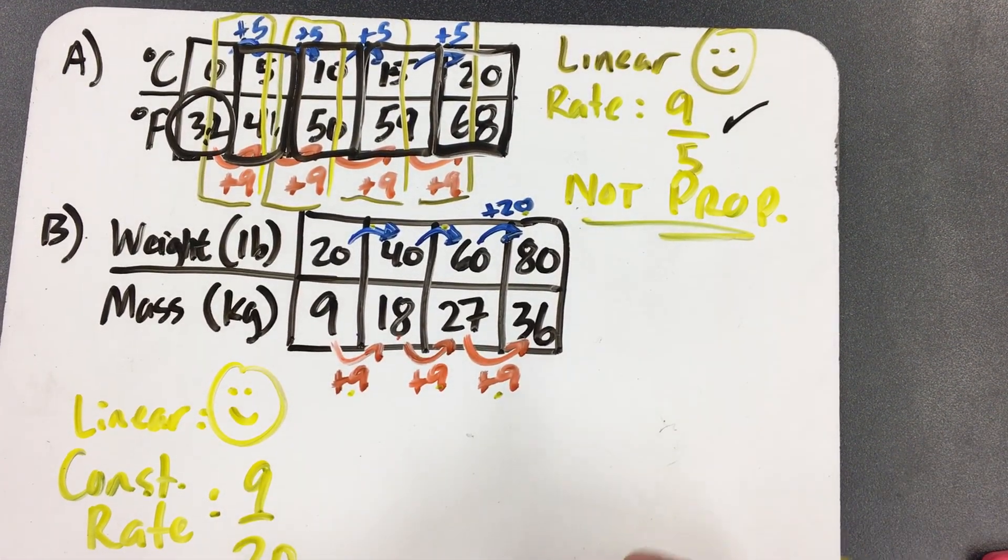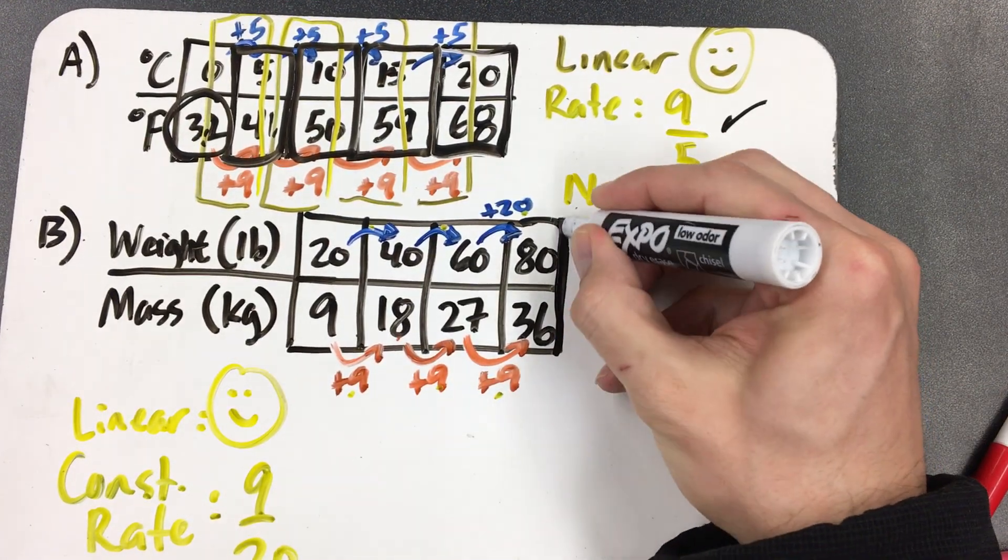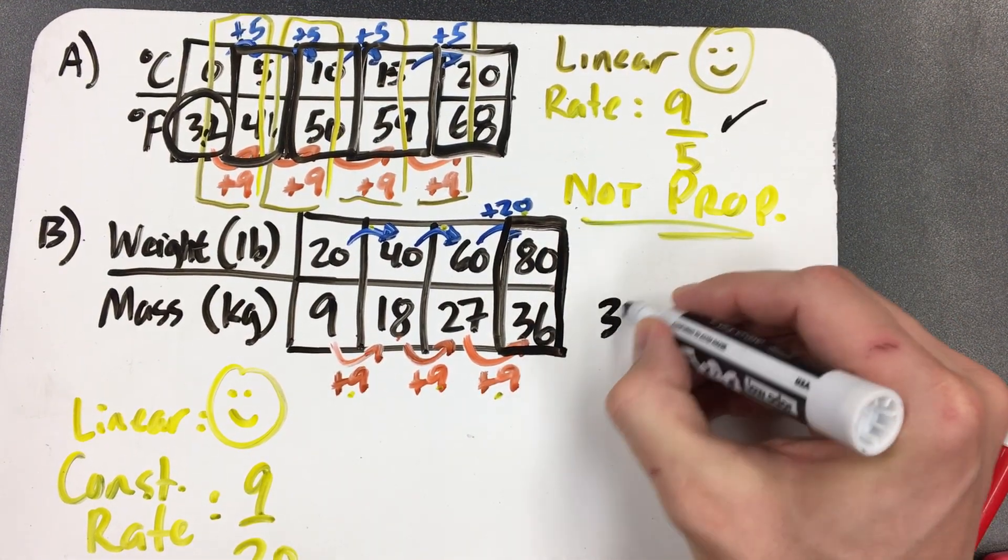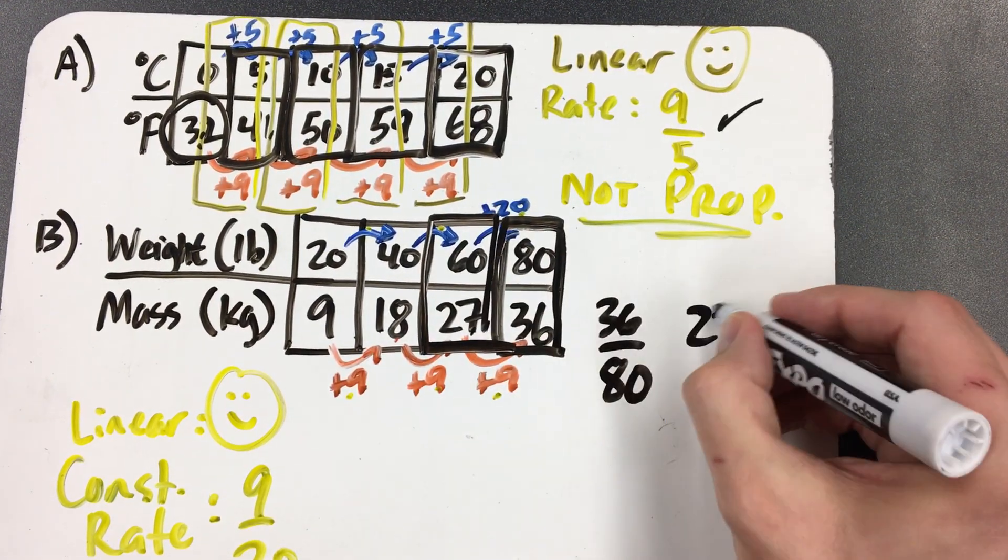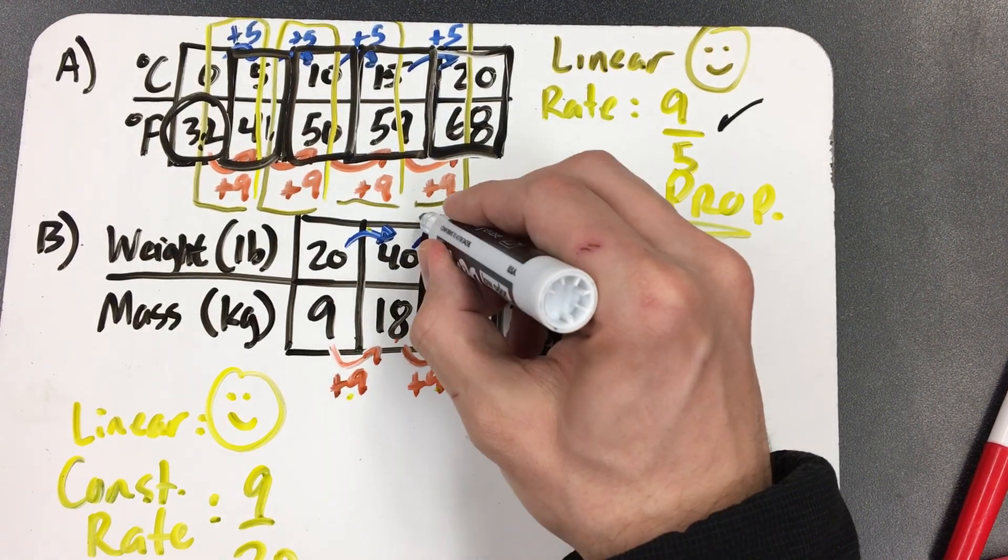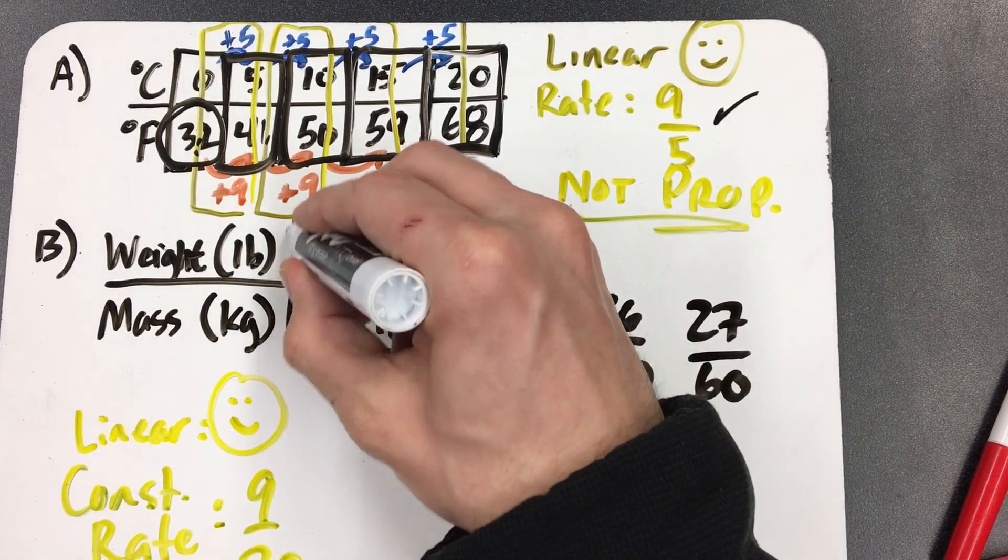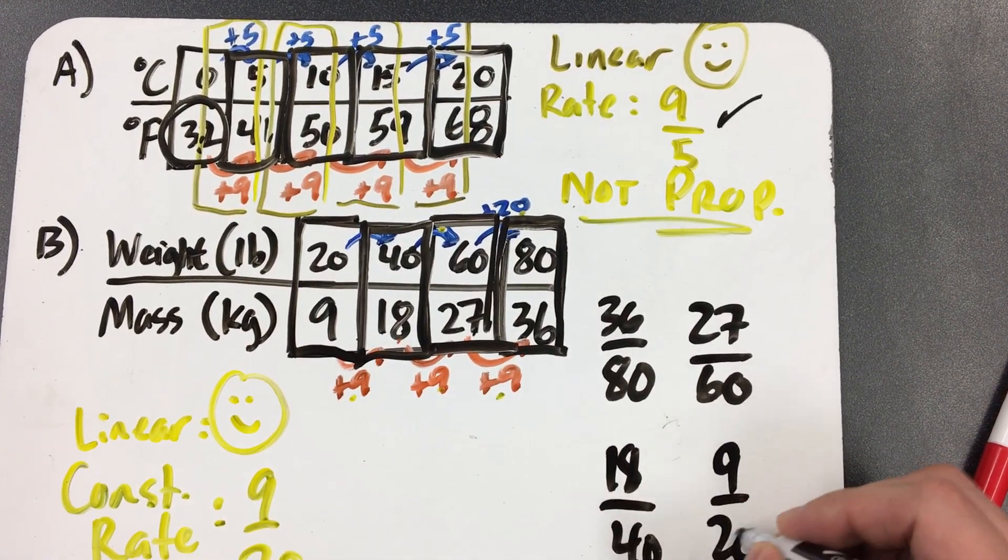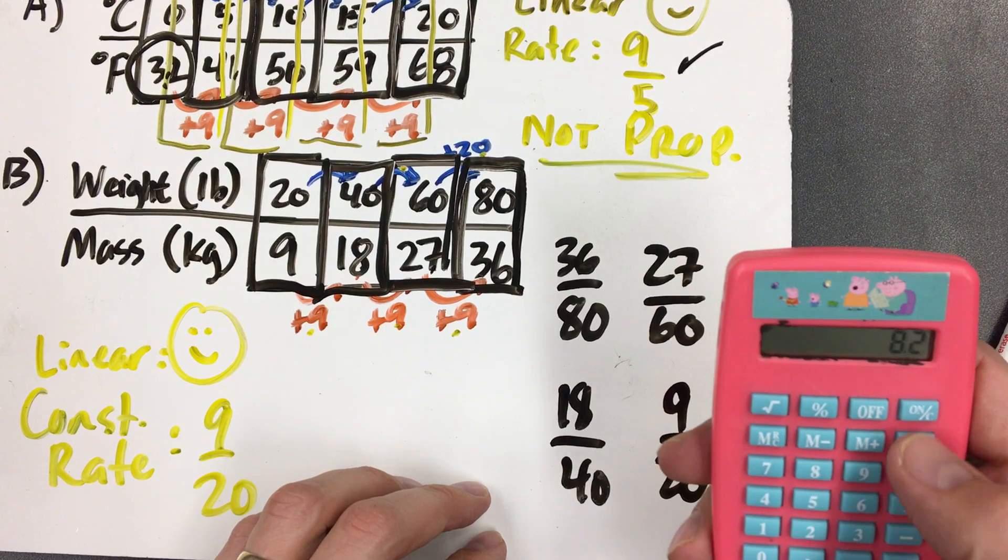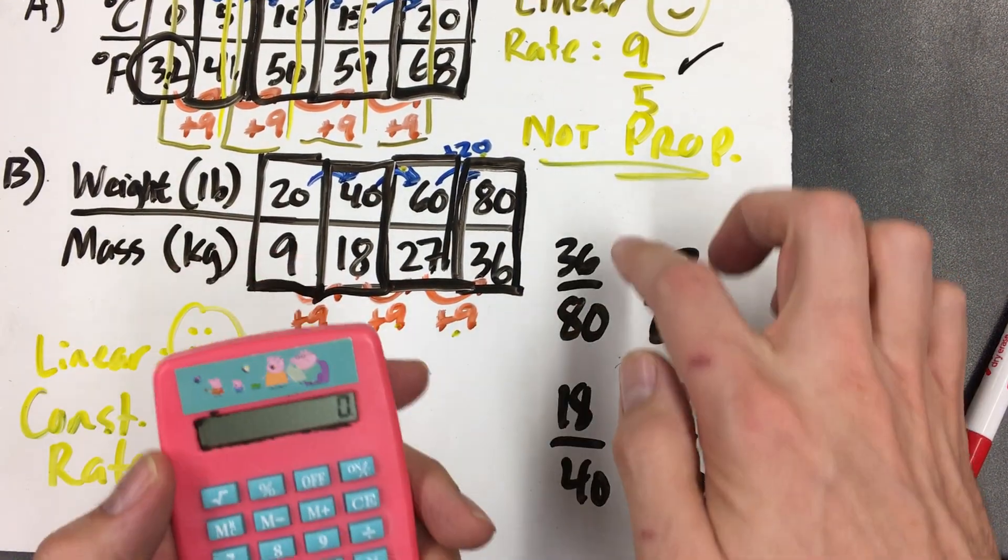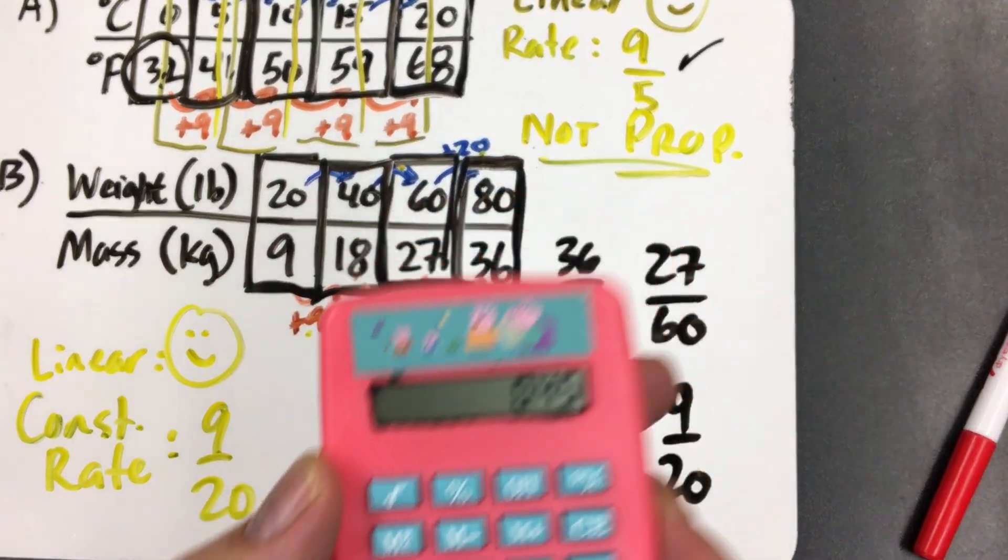And then is this a proportion or not? Remember, when you do proportions, you're taking the actual numbers right here, 80 and 36. And I like to take the one on the bottom first. I'm going to do 36 over 80. And then I'm going to do this one right here, 27 over 60. Technically, if I'm being honest with you, will it still work if you divide it the other way? Yeah. But if I want to be actually true to what it should be, I'm going to take the number on the bottom. So I'm going to do 36 divided by 80. 36 divided by 80 is 0.45. And I'm going to do 27 divided by 60. Boom. Same thing. 0.45.